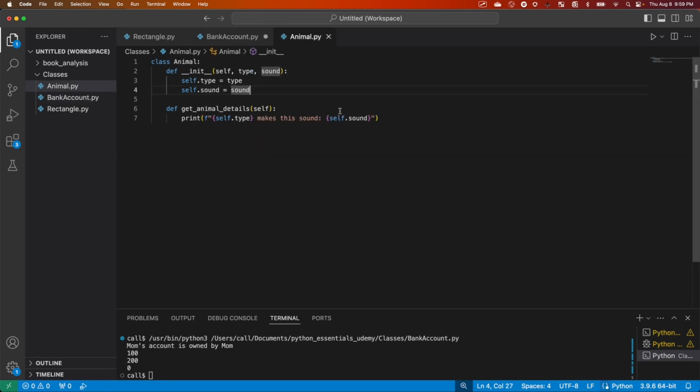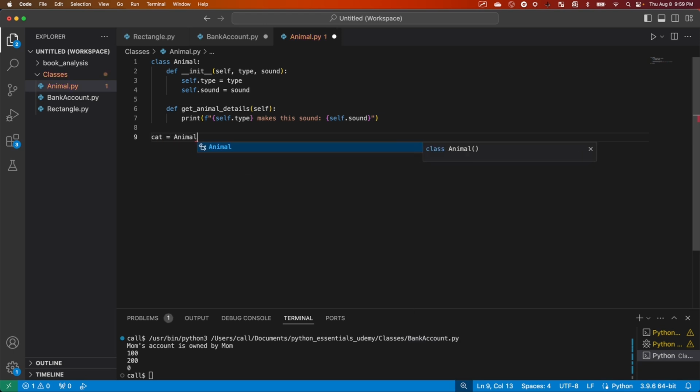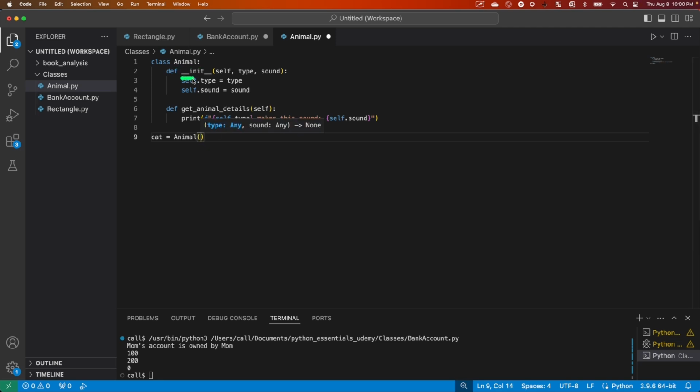So some more exercises with bank account. Now let's do one final example of animal. I'm not going to add any methods here, but let's just instantiate an animal. Let's say cat equals animal, again, the name of the class. And we need to input our values, our variables required from the init method to initiate the object. So type and sound.